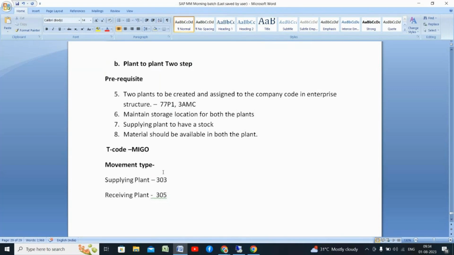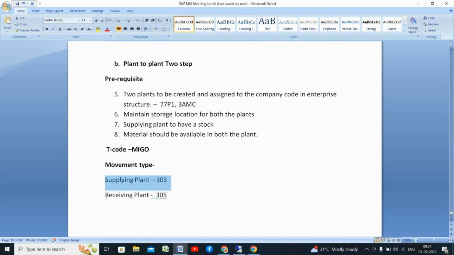Okay, so in this two-step process, we are using two movement types, because from one movement type it will be transferred, and then it will be in transit, then it will reach. So it is in distance, about 4 or 5 kilometers. So maybe when you have supplied 10 quantity, but how much they are receiving, because there is a distance.